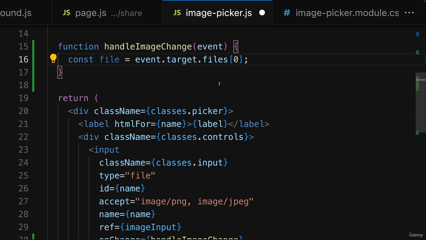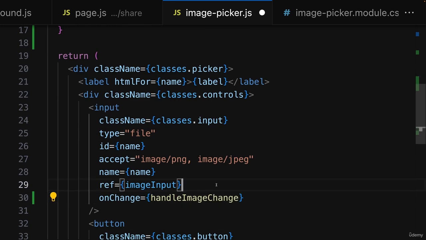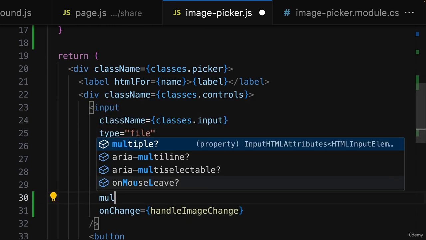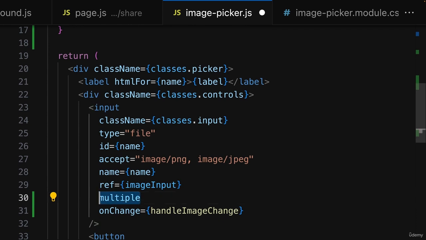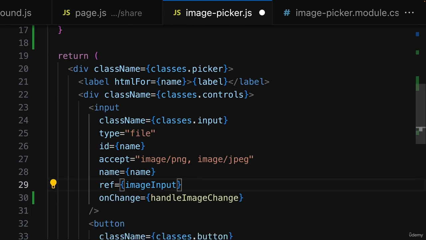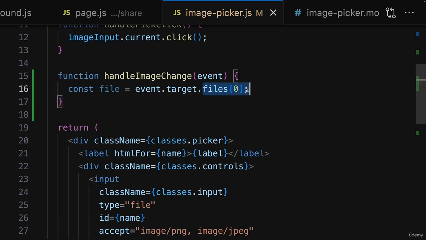That will be an array of all the files that have been picked, but here it'll only be one file that can be picked, and therefore I'll just access that first file. You could allow the user to pick multiple files by adding the multiple prop to this file input, but since we don't have that here and don't want it here, it'll only be one file that we can access.